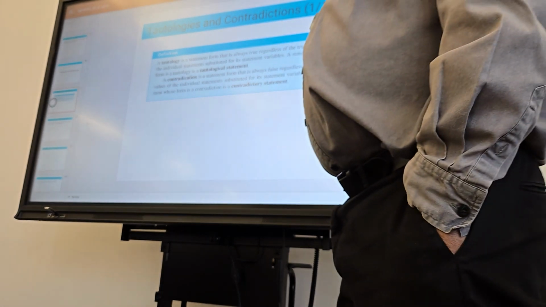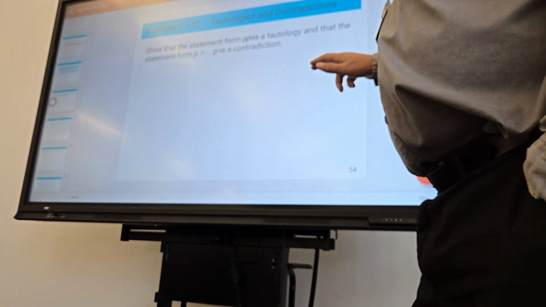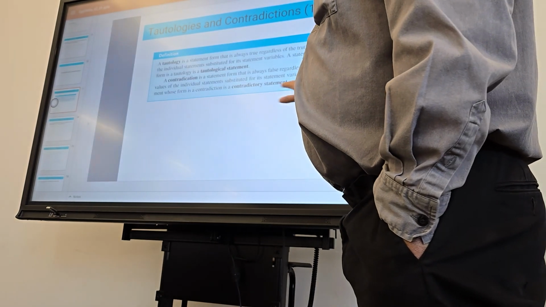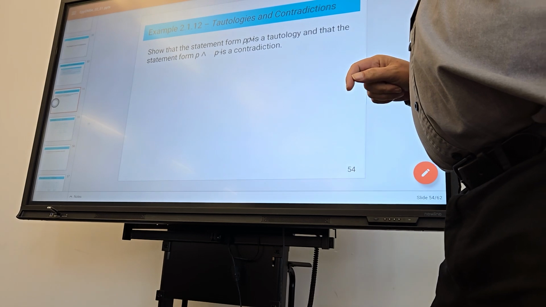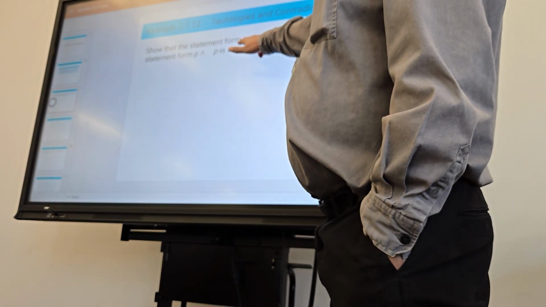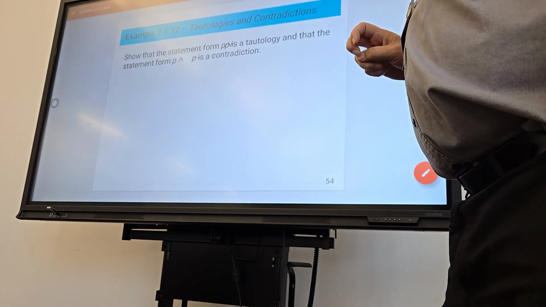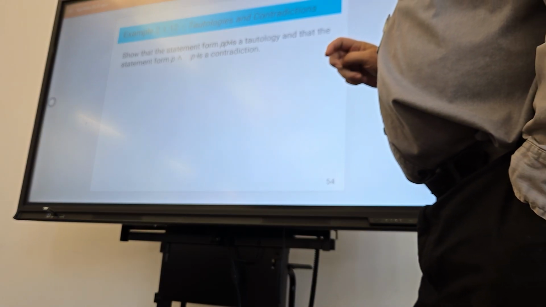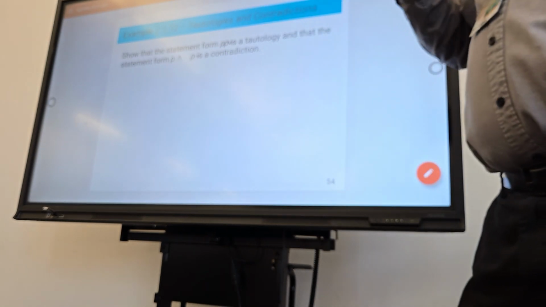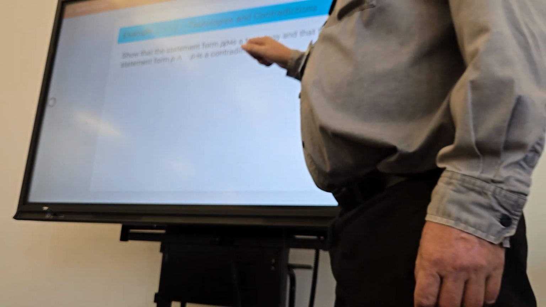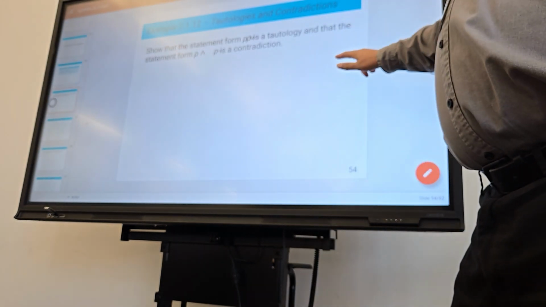All right, show that the statement of the form P or not P is a tautology, and P and not P is a contradiction.